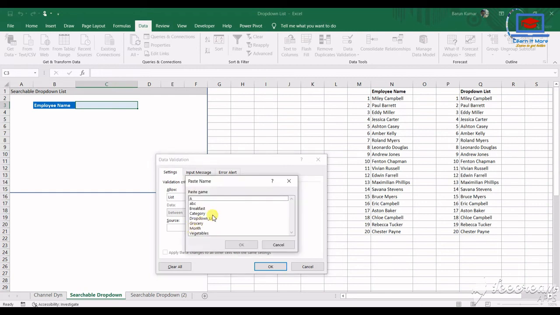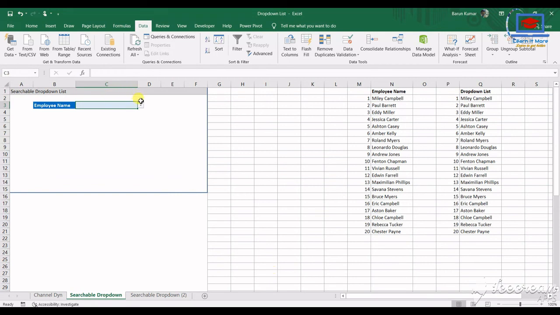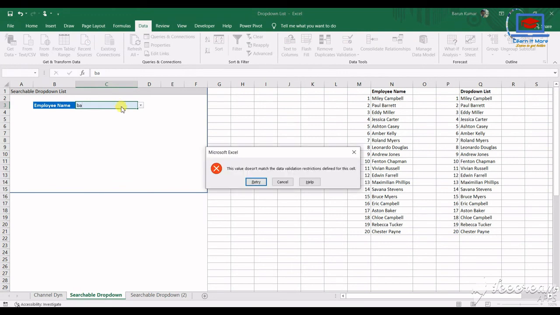F3 and get the range name. Our range name was drop down list. Then I'll click OK. Now if you see, we are getting the complete list. Now if we want to search something, say BA, it will not allow us.